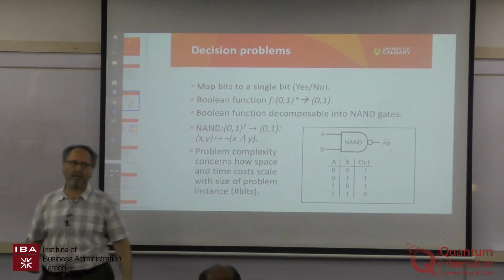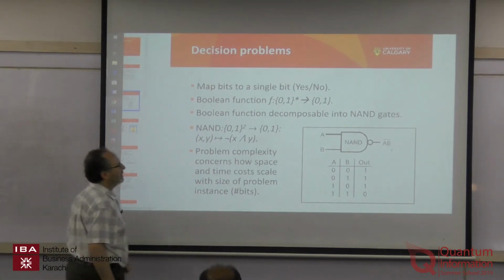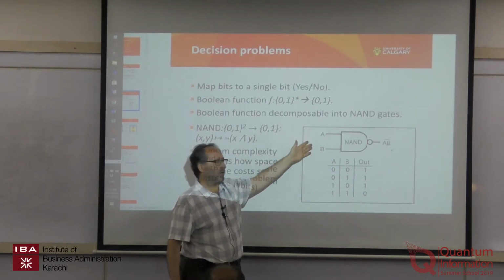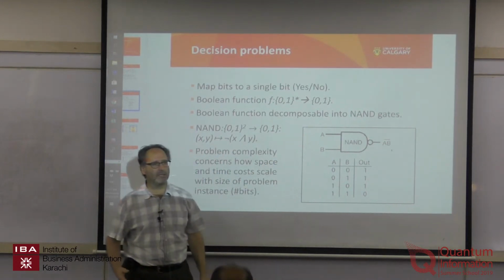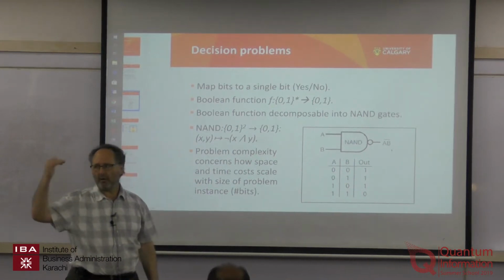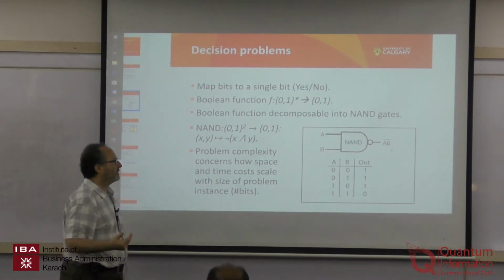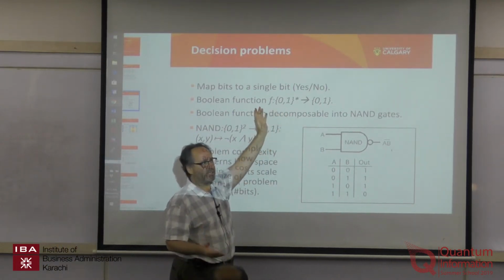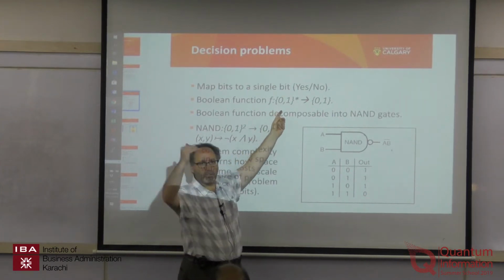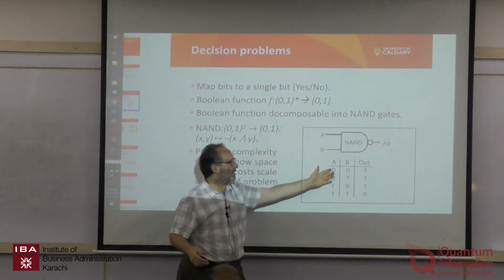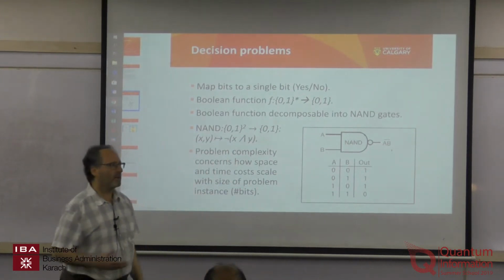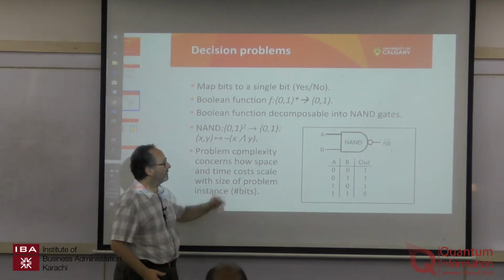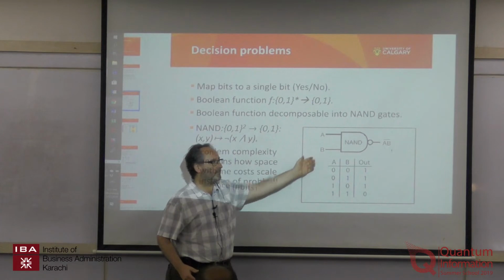There are other ways, of course. There are probably infinite ways to decompose, and it doesn't matter. The way that we deal with complexity, we don't care about the specifics of which gate you use and exactly what circuit. We care about how the number of gates grows with the size of the problem. So given a problem of some type, is 17 a factor, and then we keep growing the number we're checking, we can look at how the number of NAND gates scales with the size of the number that we have as input, and then we look at that kind of scaling.